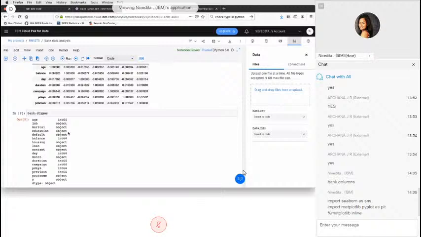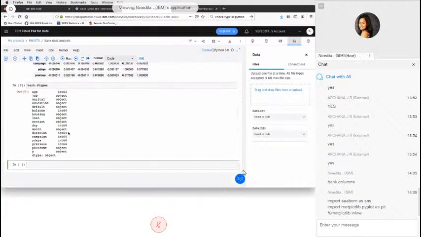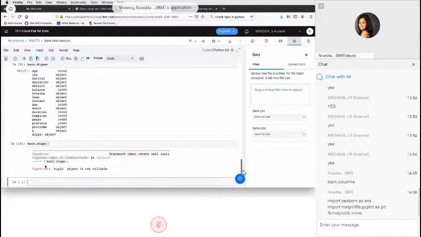Okay. So let's say that I want to check the rows and columns in my data set. I will say bank dot shape and I'll run it.